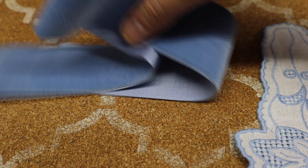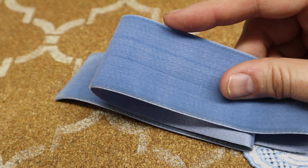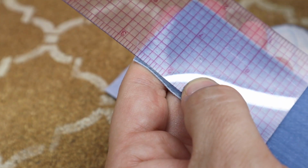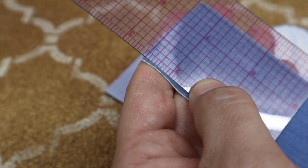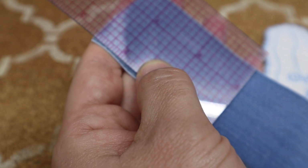So to finish, we need 18 inches of velvet ribbon. This is just a little under 2 inches wide. And I'm going to measure 2.5 inches down from one end and just trim off that one little piece.